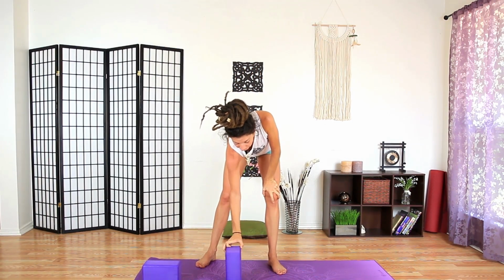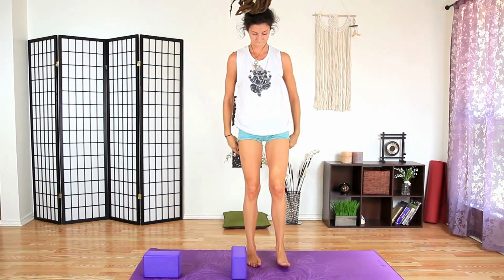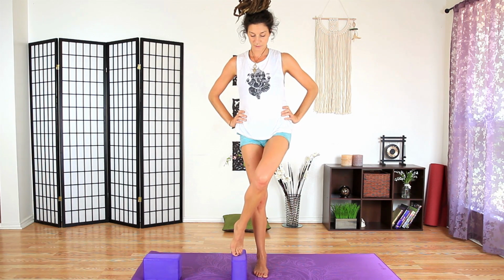and how we can do it with the block here. Let's bring it down on the low setting. First and foremost, let's spread the right toes, lift the right kneecap, drop the toes. So we just have a broader base here. Begin to come up onto the left toes and begin to pick up the foot. We're gonna place the foot on the block right across, yeah? Start to bend in the right knee. Beautiful.